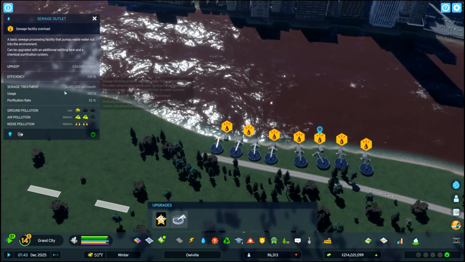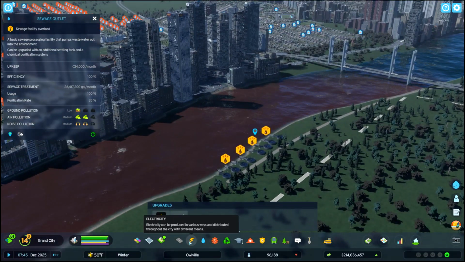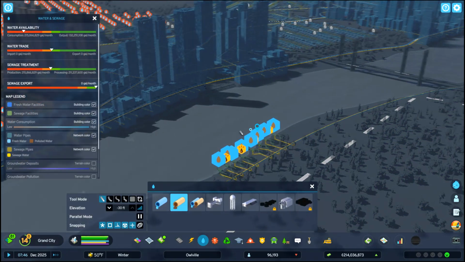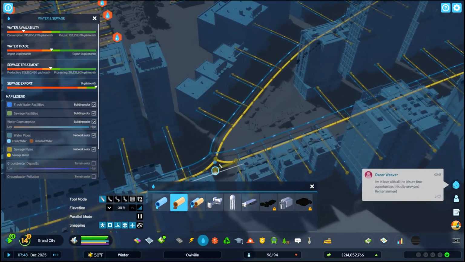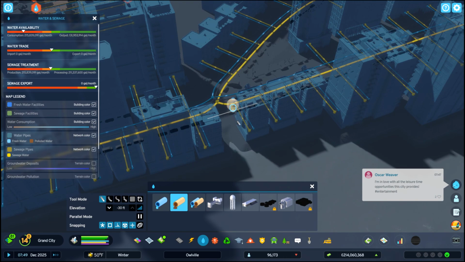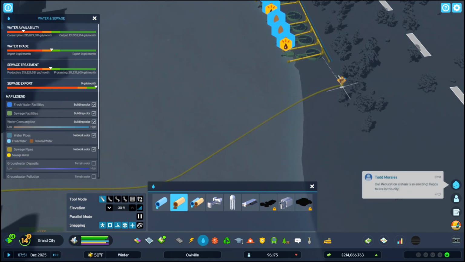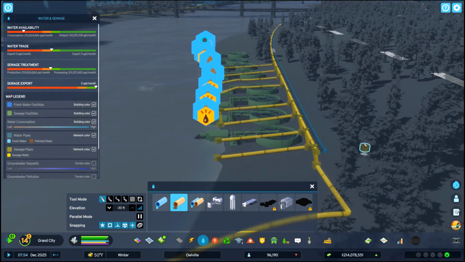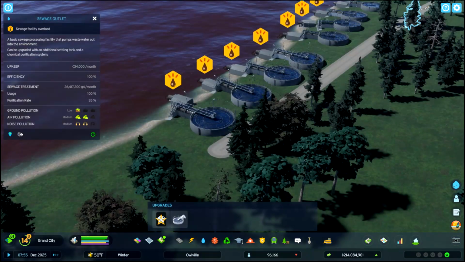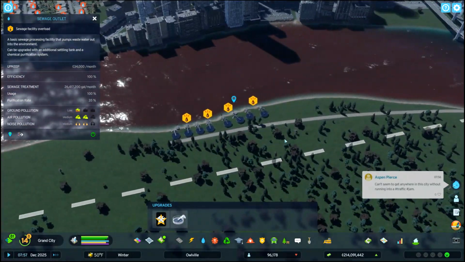But sewage facility overload. Do we need, like, I'll take anything right at this point in time. To bring something over this way and connect it into here. I am connected, right? So we have sewage flowing both directions. Like, is it getting clogged in a line somewhere like our power was? This doesn't make any sense to me.